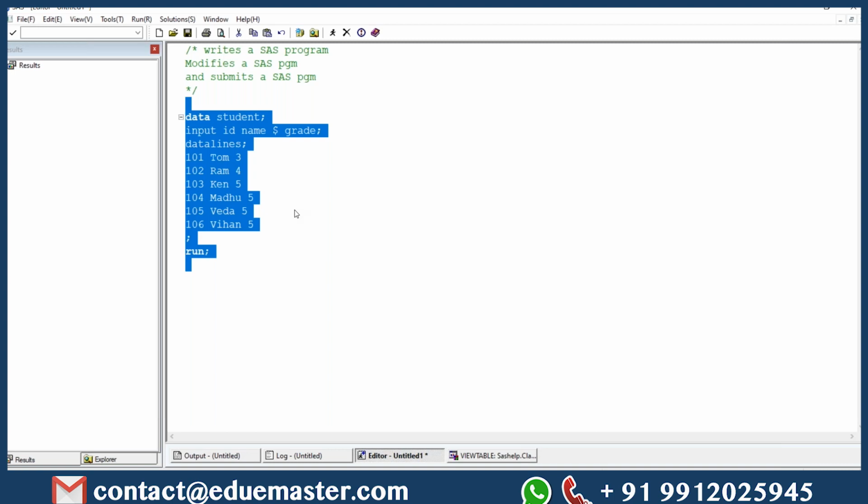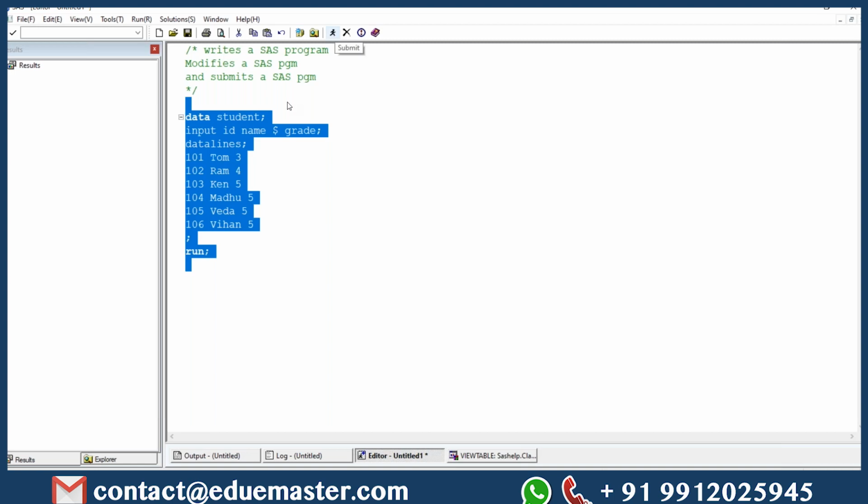Exactly. We mostly work in programming, because I'll be doing a sample program and telling about each and every functionality we have in SAS. So mostly I deal with data like this, but we also deal with external data and read that data. I'll show you how we can do that also. But for working or learning purposes, this is the best way, because you can embed your data as per the different functionalities that we want to explore.